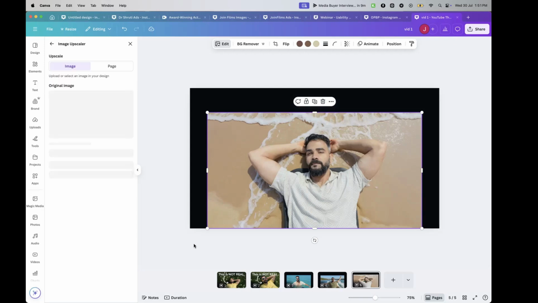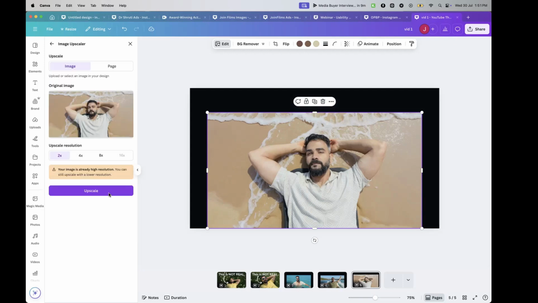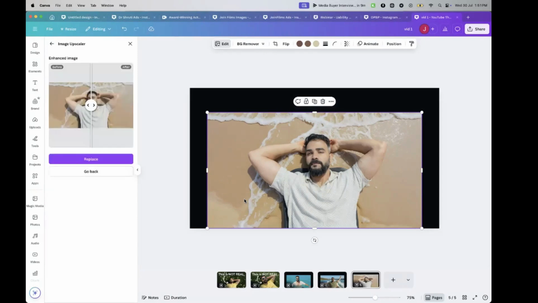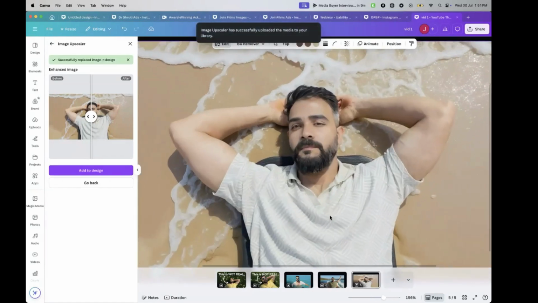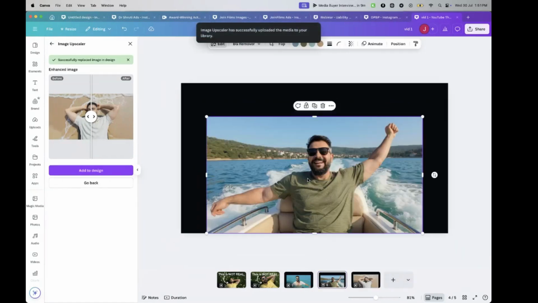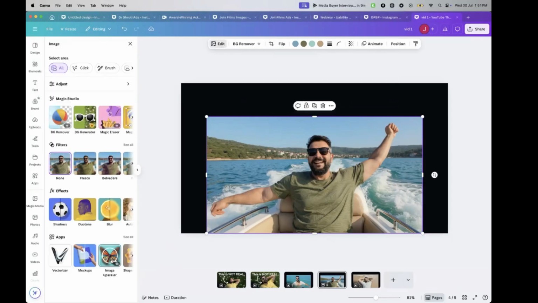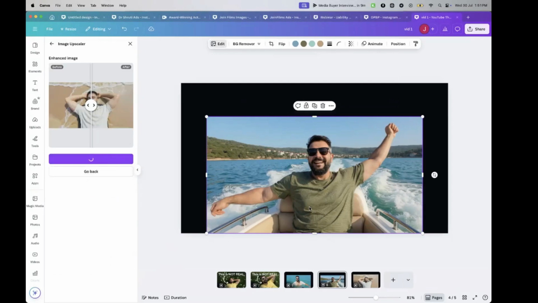Image upscaler so that it's upscaled. The image quality is not the best with the Flux free version. Hopefully in the paid version, you get better quality of image, but you can always use the Canva upscaler. Does a decent job. Okay, there you go. Hit enter and you can see. There you go. Awesome. Do the same thing here. Edit, image upscaler. There you go.